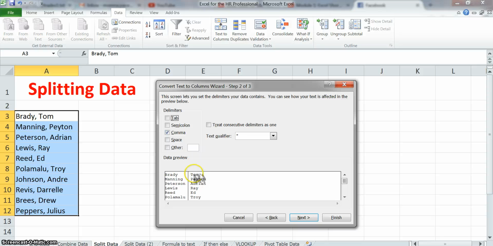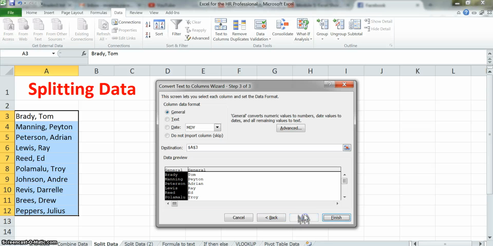And so far, that looks pretty good, except for one thing. There's a space there. Okay, and that's a problem, because what's going to happen is this cell, this field, will have a starting space and then the data. That's not what we want. So what we're going to do is we'll make sure that both comma and space are selected, and you can see that it got rid of the space. Okay, this is selected where it says treat consecutive delimiters as one, which basically says these are not its own independent items. We're saying both for a comma and a space. We want that to be our delimiter. Okay, then you hit next.